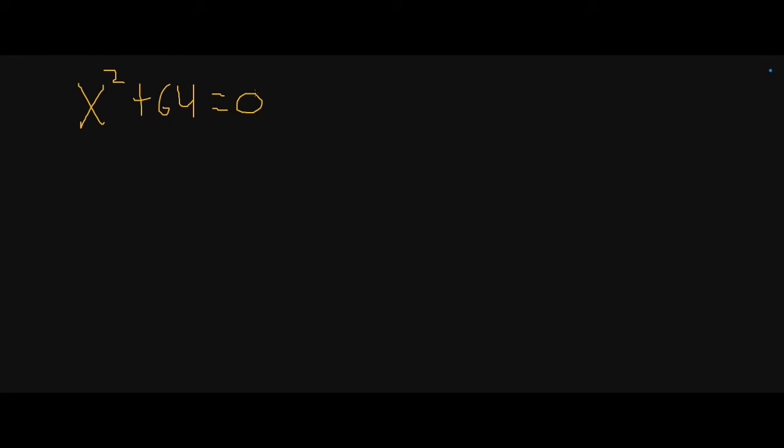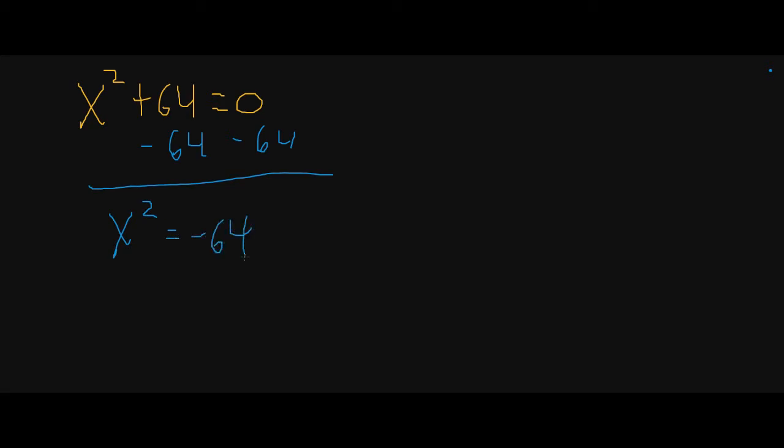There are two ways that we can go about solving this, and I personally don't mind which method you do. But this is the most efficient method. We don't have a middle term in here. Usually we have something like x squared plus 1x plus 64 is equal to 0. Then I would have to use the quadratic formula, getting my a value, which is 1, my b value, my c value. But in this problem we don't have that middle term, so we could just solve it. We subtract 64 from both sides, and we get x squared is equal to negative 64.